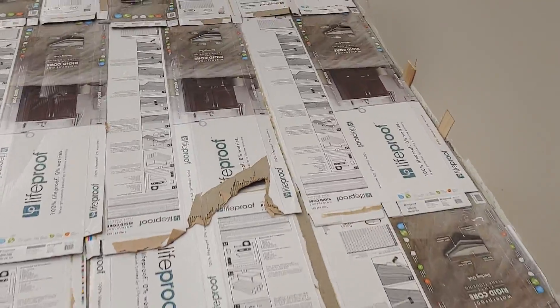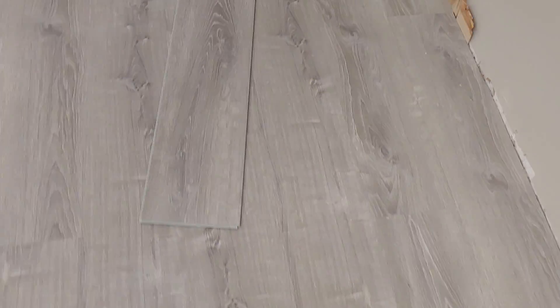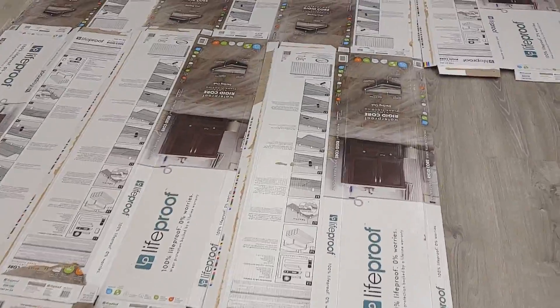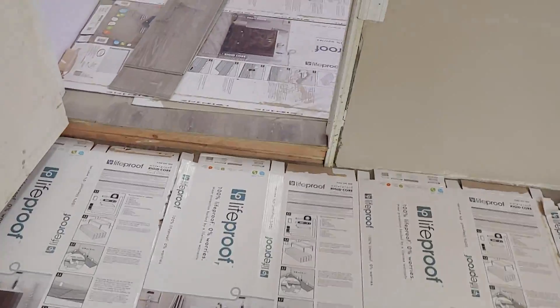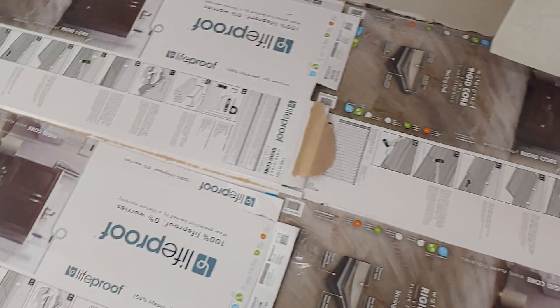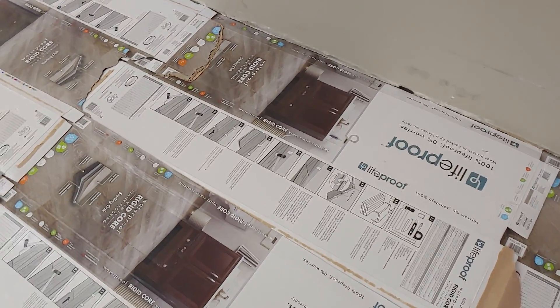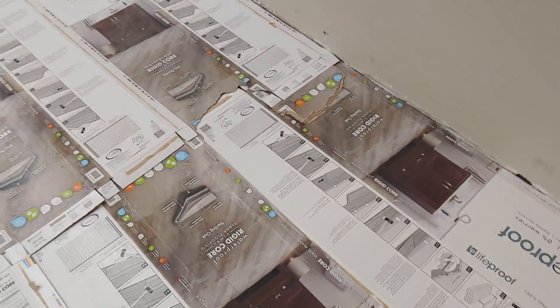This is all this flooring — lots and lots of LifeProof. It feels better than the cheap stuff I have in the front of my old store, which was like 25 or 75 cents a square foot — total junk. So we wound up doing LifeProof for the whole store, this vinyl stuff, and then some ceramic tile for the front area because it's more high-traffic and there will be more people walking in when it's wet and bad weather. I also went with the color that Mr. Jeff sent me.